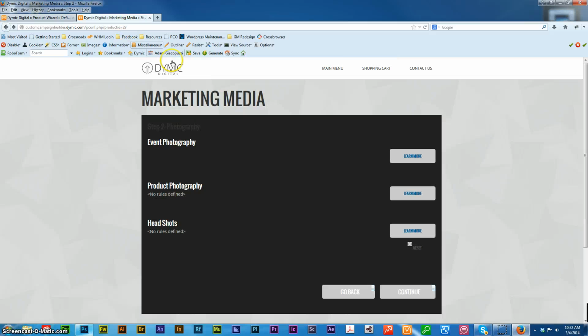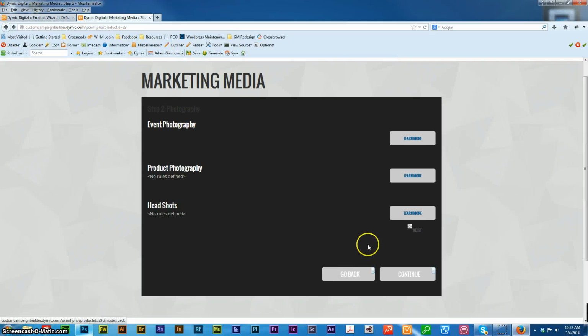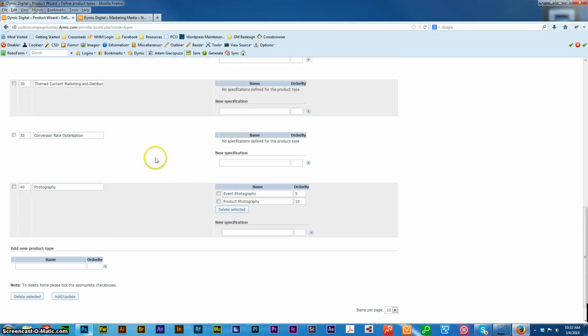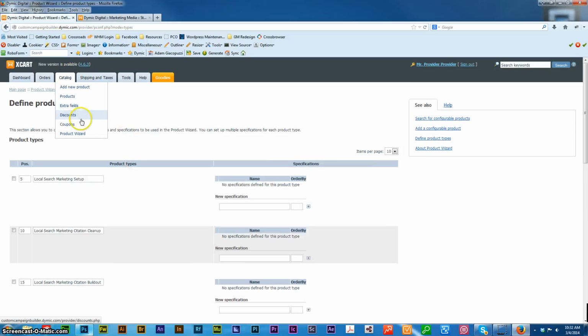We added those to photography. Oh. I know what those are. Sorry. I'll show you what I was trying to do in a second, but that's not what it was.